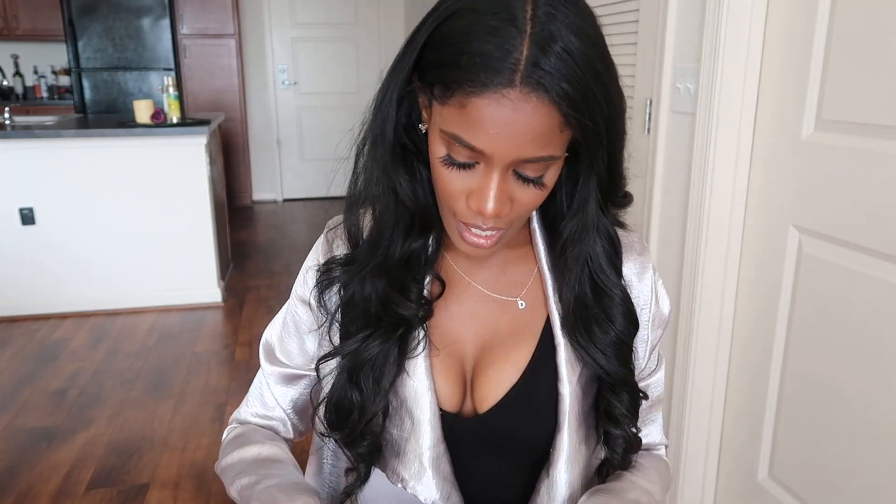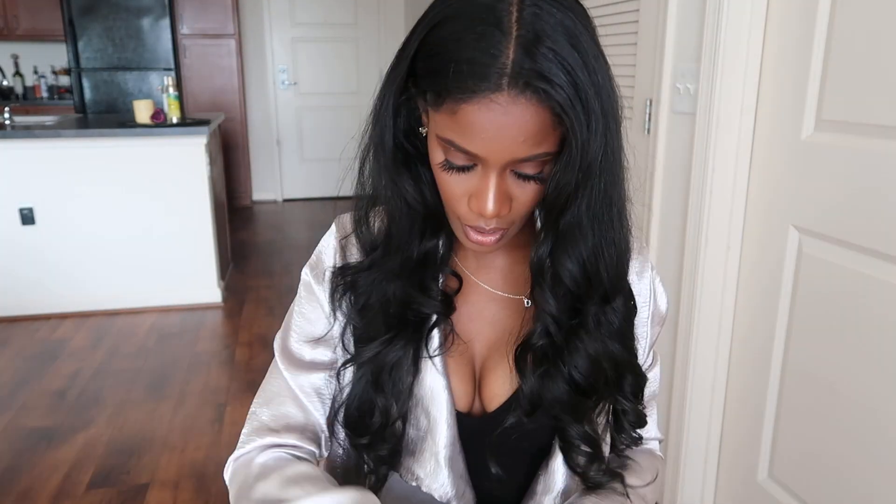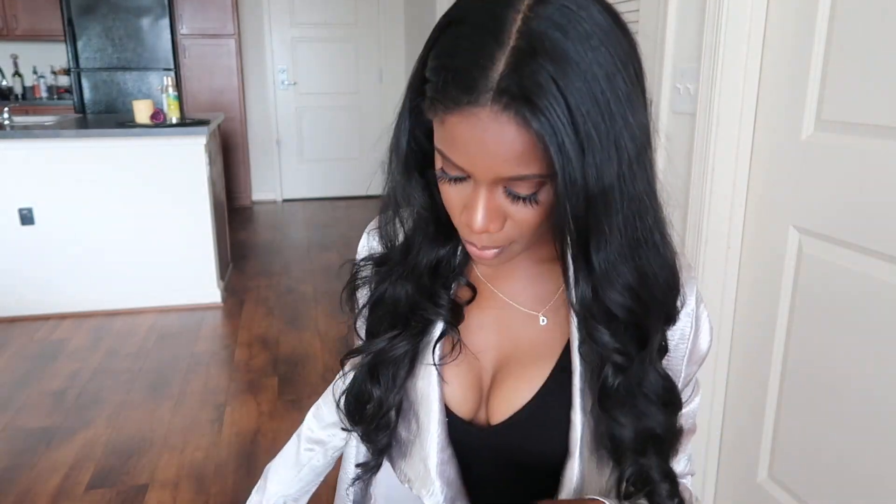The next thing I have in my purse is tampons — I've got two tampons that I just throw in my purse. I also have lip gloss, and this is OG lip gloss — this is very old and I still use it. I'm ashamed but I don't care because it still gets the job done. This is MAC Lip Jelly lip gloss — I don't even know if they make this anymore, that's how long I've had it.